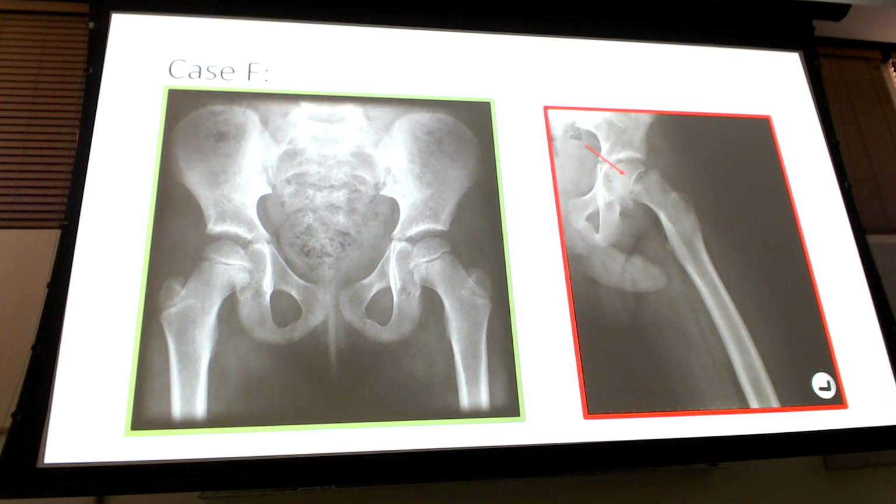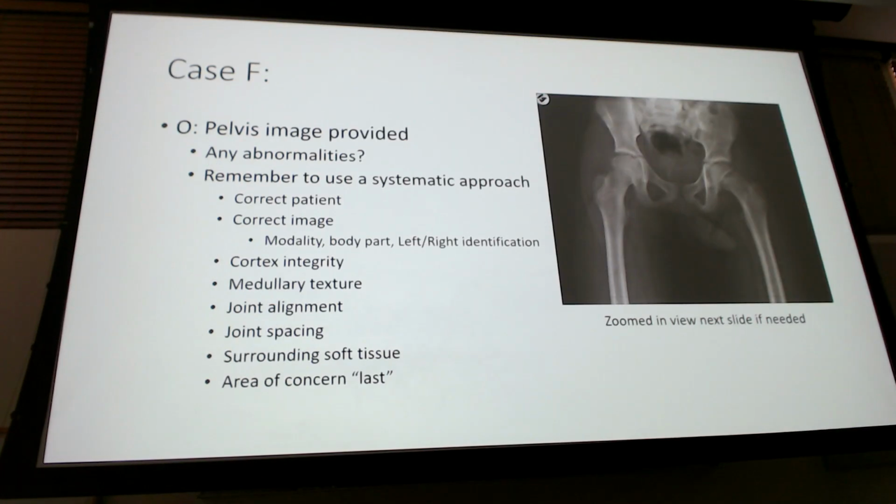Yes, sir? In the bilateral hip x-ray, the pubic symphysis looks really spaced. Yeah, and this is pediatric. And the right SI looks wider than the left SI. Is it also just the angle of the x-ray? Not that one, the slide prior. Oh, okay. So look at how this patient is rotated. See how they're angled? That can cause some skewing of some of that.